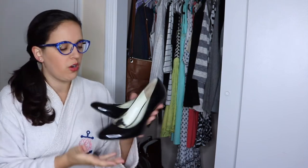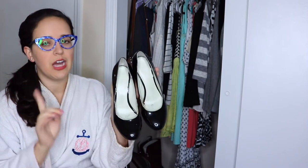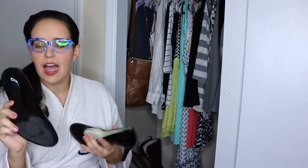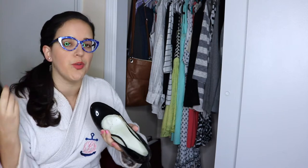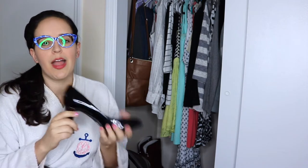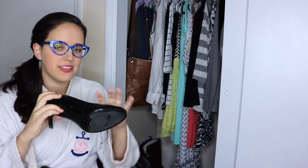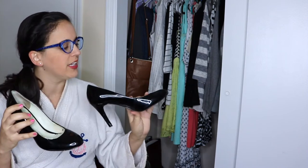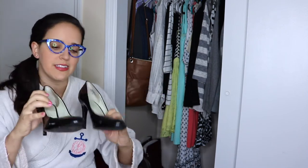When it comes to heels, only two pairs made it into my collection after minimizing. You can never go wrong with a good pair of black heels. I personally don't like pointed shoes, so these have an oval tip. These are actually the one item I bought at wholesale price — I needed heels when I worked on cruise ships and only had a few hours in port to shop. They were more expensive than I care to remember, but they're 9 West leather and I've had them for over five years. They cost more, but they've lasted, still look really nice, and I wear them with pants or dresses.